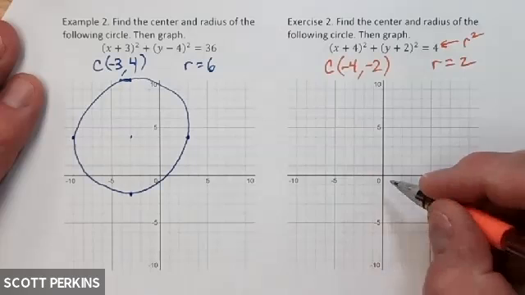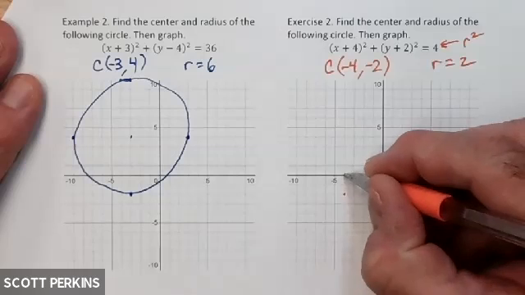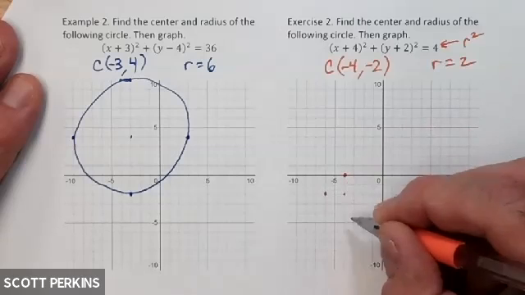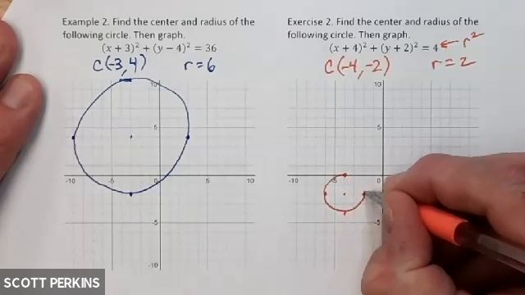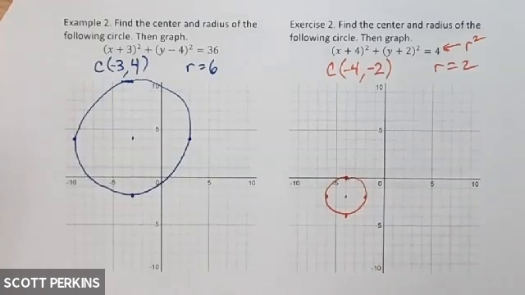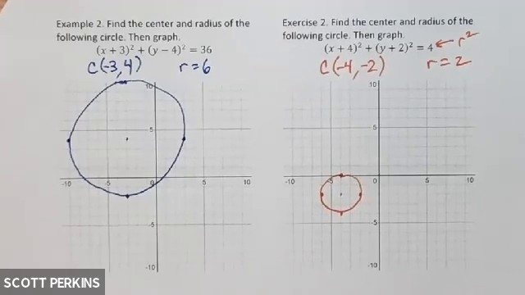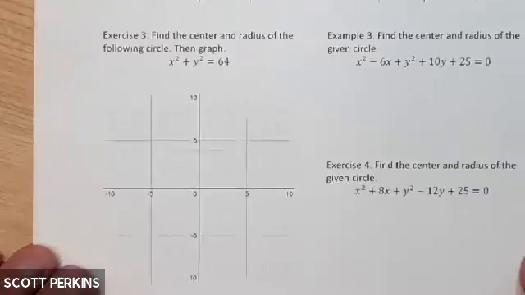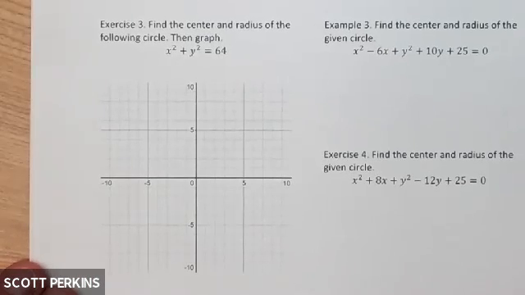So my center is at -4, -2. I'm just making a cute little dot right there, and then 2 up, 2 left, 2 down, 2 right, and there we go. Oh, that's pretty good. Maybe faster is better. Who knows? All right, one more. And then we just got a couple other style problems, and then we'll come to a good pausing point for the day and finish this when we come back next week.